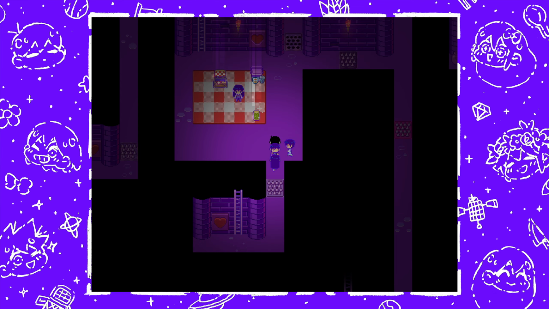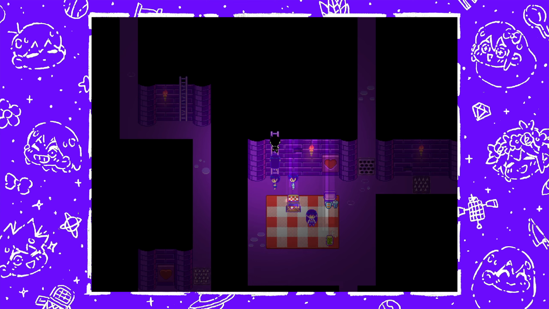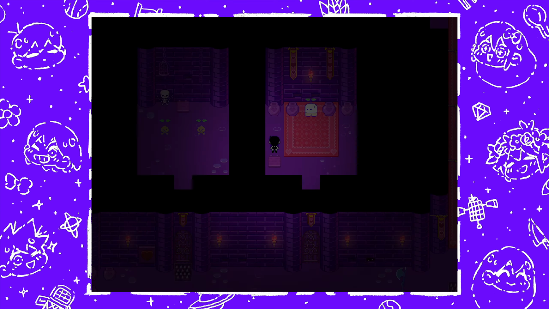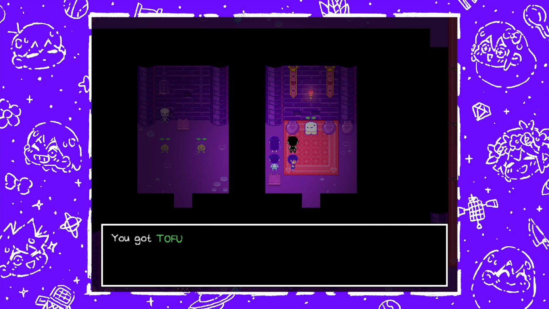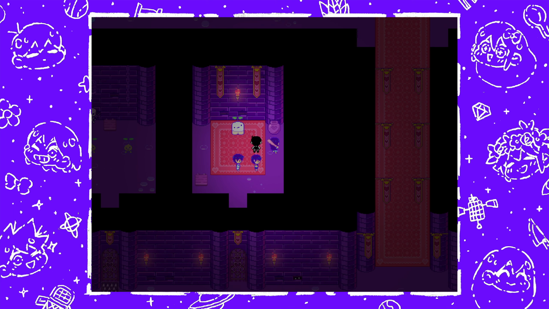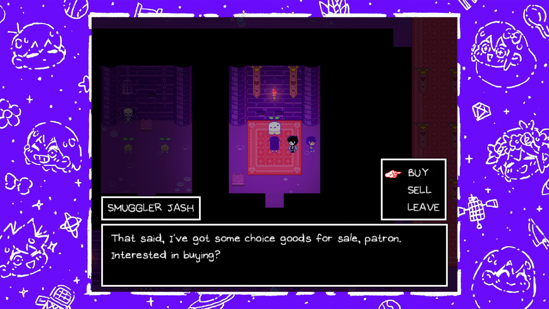Let's see. Can't really go anywhere at the moment, can we? Kind of exhausted our options. Oh, and over here. You got tofu. Smuggler, I got sent to the dungeon for smuggling. But old habits die hard. That said, I've got some choice goods for sale, patron. Interested in buying? Okay.